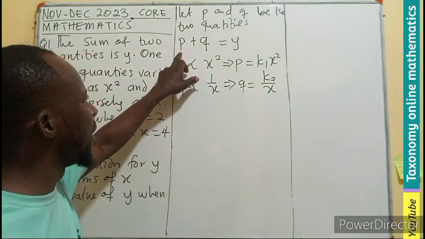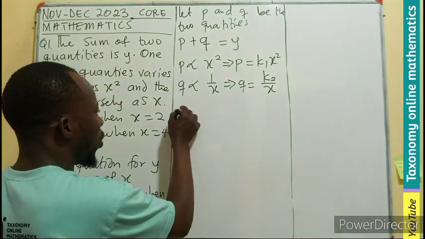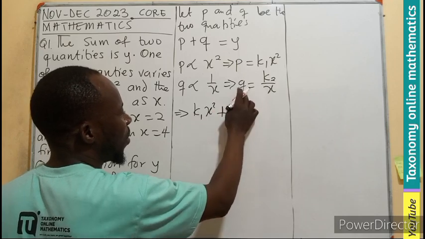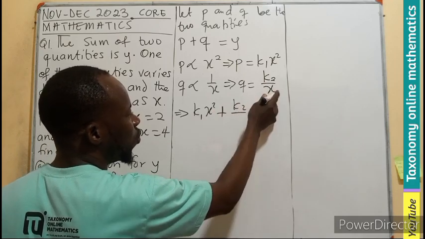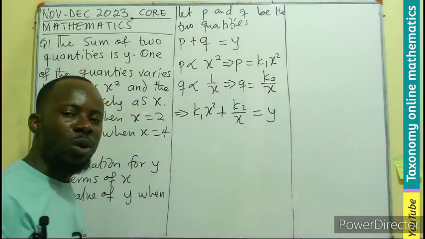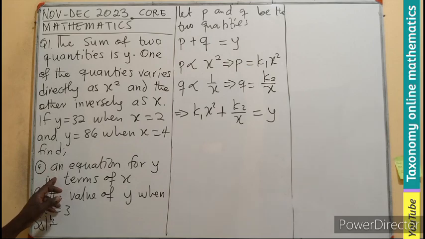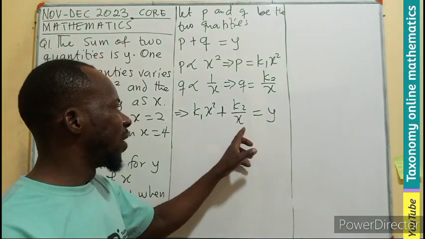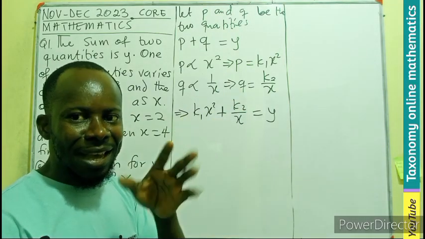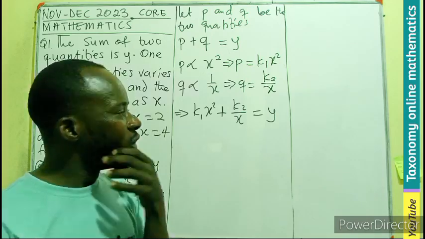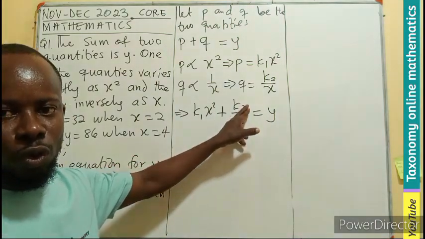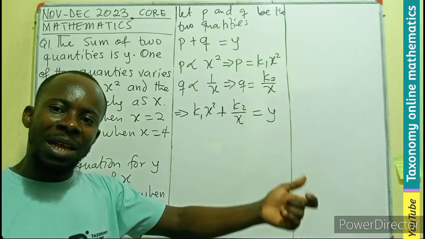So now if we say P plus Q is Y, this will imply that P is K1X squared plus Q, which is K2/X, equals Y. So answering the first part of the question, we are writing an equation for Y in terms of X. But you can see this is an equation in terms of X and K. Even K is in two variations, K1, K2. So this cannot be the first solution. So we need to know the value of K1, K2, so that Y will just be an expression in terms of X.